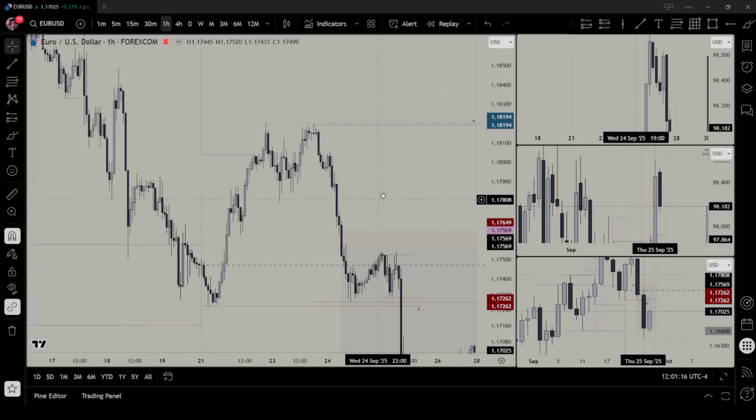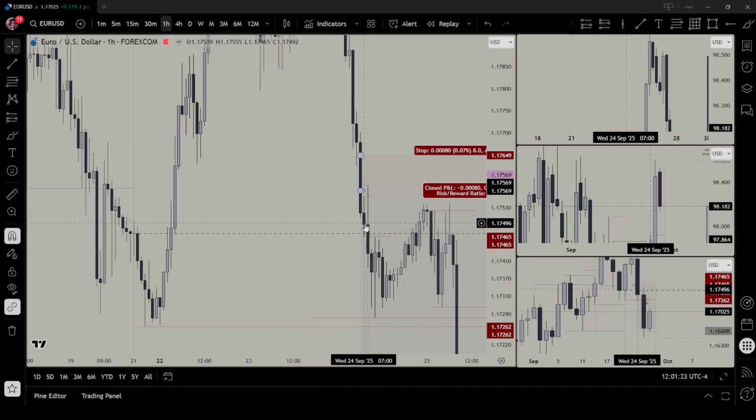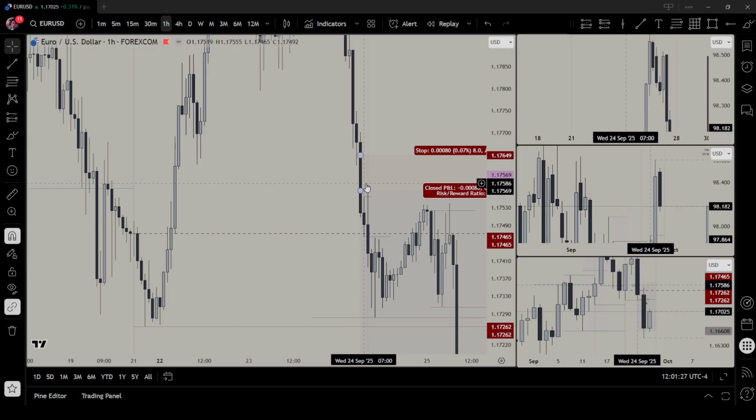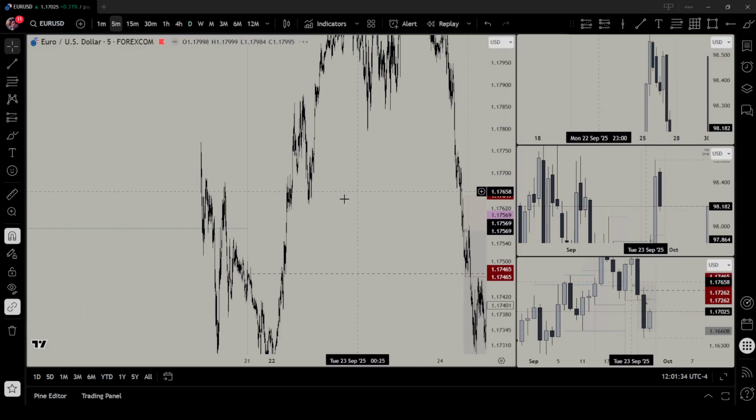Now I'll tell you why we're looking for open, high, low, close. In this case, our CRT is the specific hourly CRT. The 7 a.m. is our CRT. The 8 a.m. projected settlement is the high. So open, high, low, and close. That's all we're looking for. Now I go to the lower time frame, then look for execution.